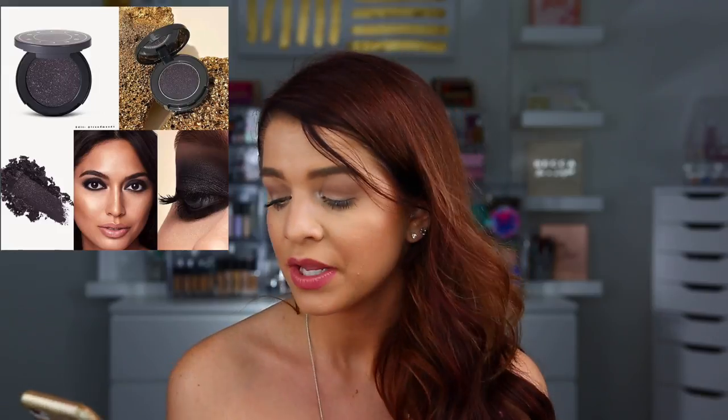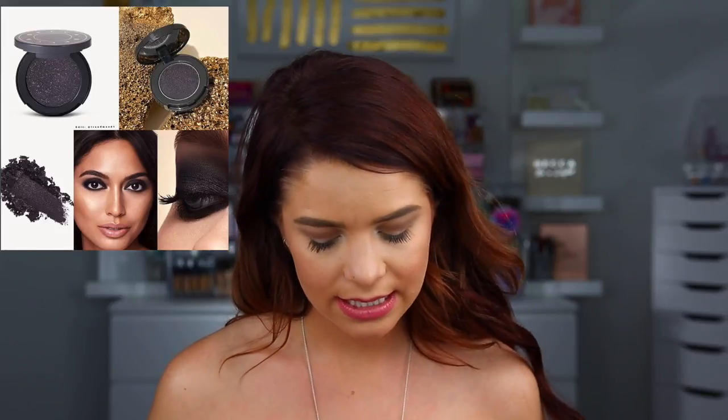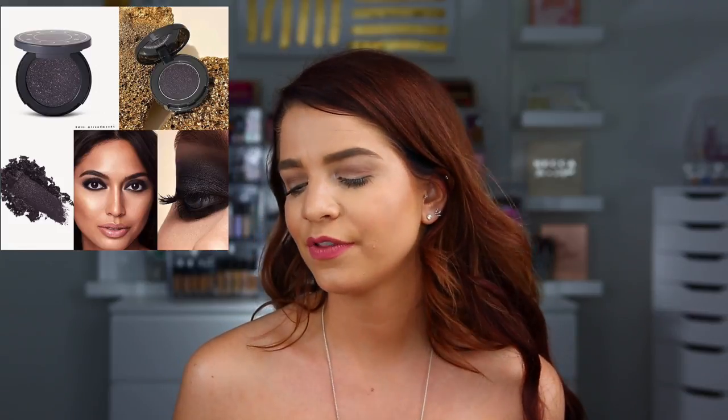Part of the Volcano Goddess collection from Becca — they're going to have a Volcano Goddess eyeshadow. So this is going to be like an eyeshadow slash liner, it's an individual, it's going to be $19 and it will be coming soon. It looks really nice — it's kind of a vampy purpley black with some iridescent purples in it. This looks really cute. I think it would be perfect for smoky looks. Becca lately has been doing something a little edgy with this collection, which looks different for them.